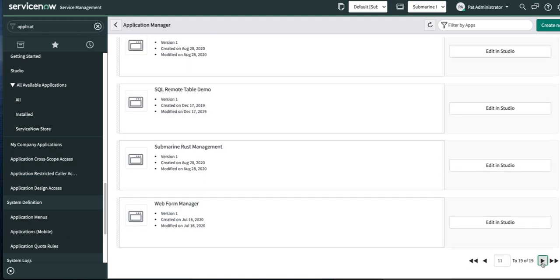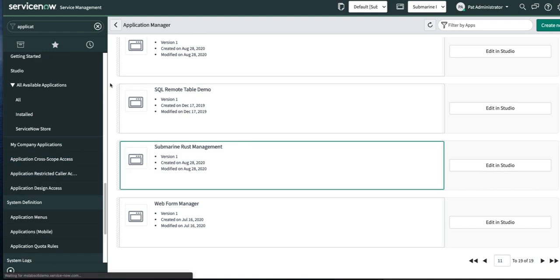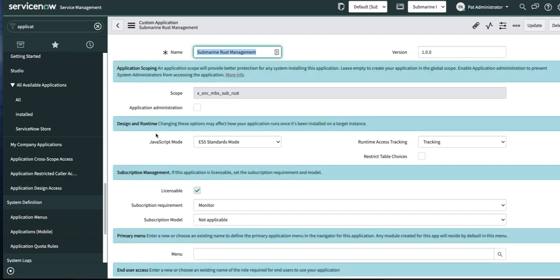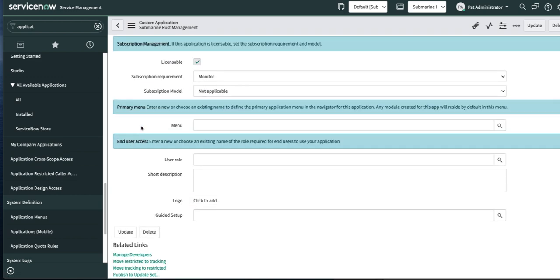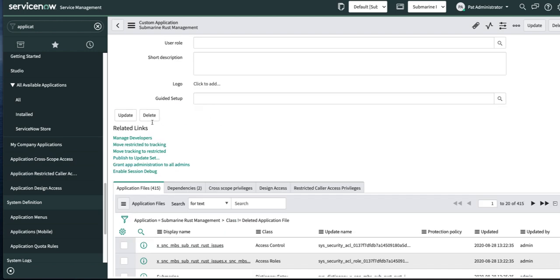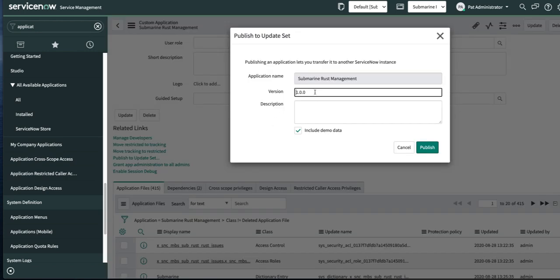I want to take my submarine rust management application and create something that's packageable. In the ServiceNow world, we call that what we know as update sets. And so I've got a particular version to it. I can create this as an update set that can be ready to install. I can also include demo data as well.